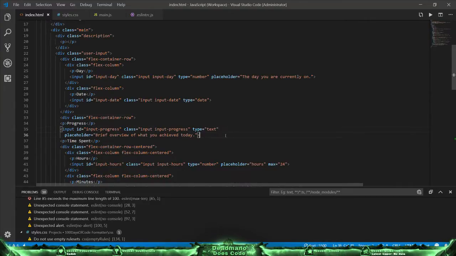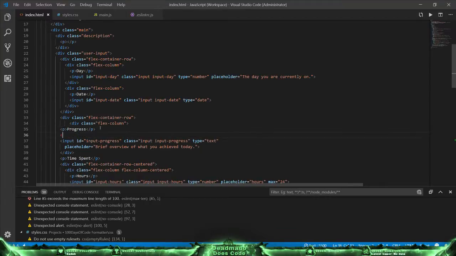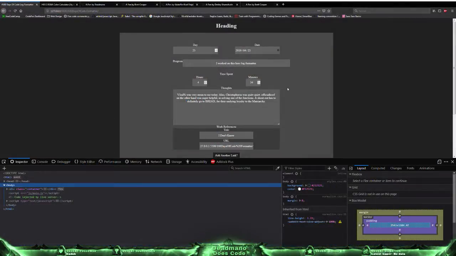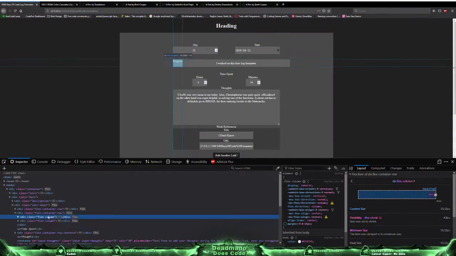You get a home now. And we are going to have to get a column going here for each one. Progress, you're going to be part of a column as well. So you get like a double story home. And we're going to wrap you in a column. There we go. So, hold on. Is that row?